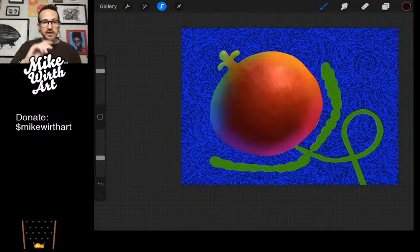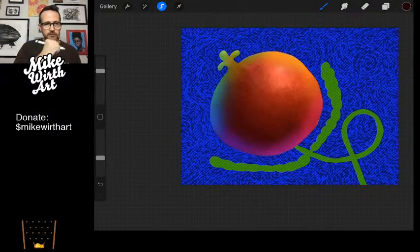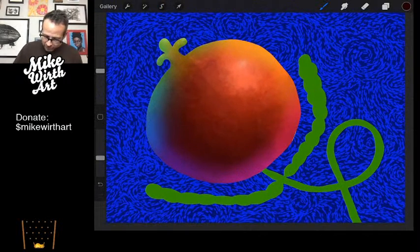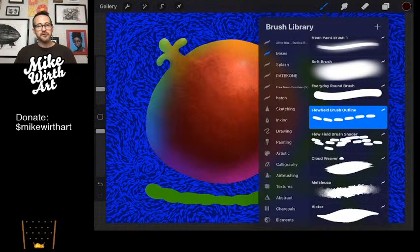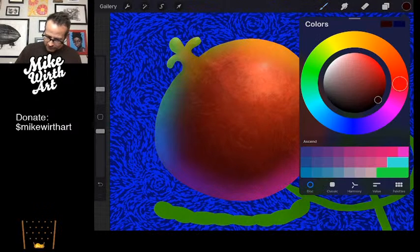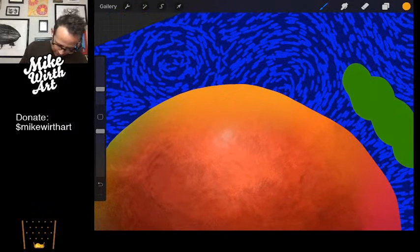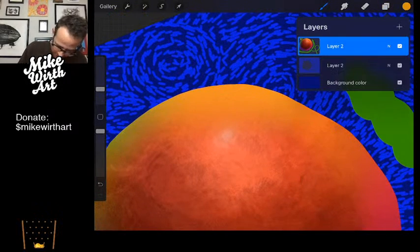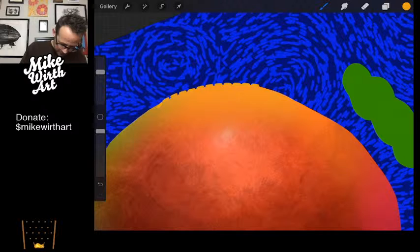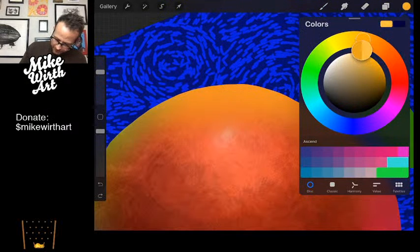Now, last piece here. Okay, so we've actually done great on the pomegranate. It's in excellent shape. We could do more on top, so I'm gonna turn off that selection. And then the last part here, what I would do is turn on the flow field outliner. Now I'm gonna start to get those colors again, Eldorado yellow. And this is where I gotta be real precise. Okay, we're gonna go a little lighter. Keep it in that.